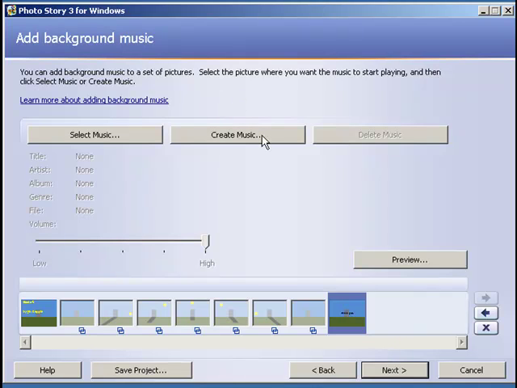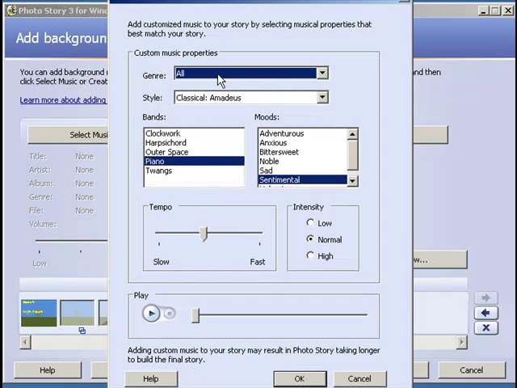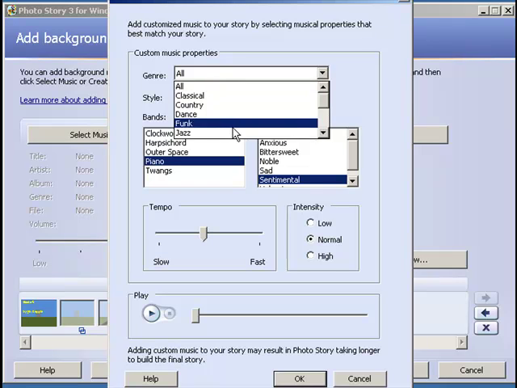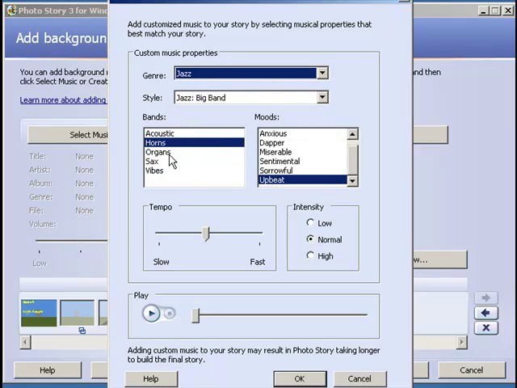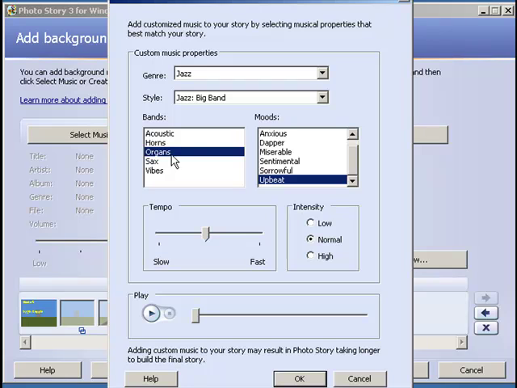So there's background music. If they have pre-selected music, it can go in, but then you get into issues of giving credit and how much music can you use. So Photo Story has some built-in music that they can choose and that they'll be able to see. They can create music, and they have all of these drop-down boxes they can play with, so that has different styles of music and then different instruments and then different moods that they can play. You can speed it up and all sorts of things, and they can hear what it sounds like.